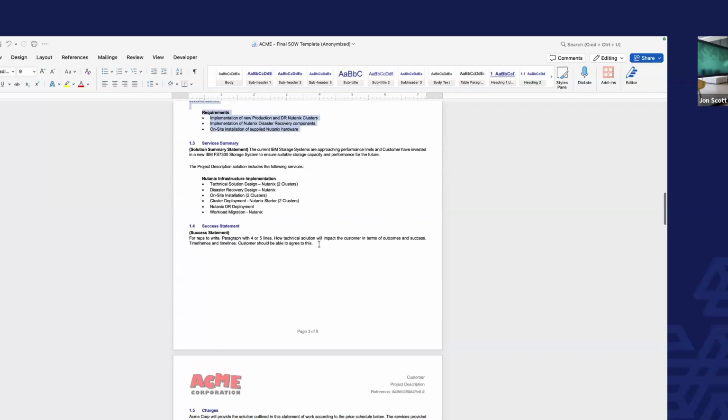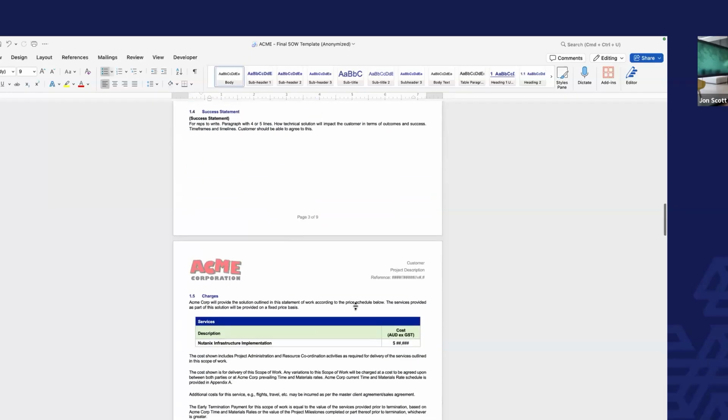There was a little bit of information up here around, at a high level, what we're going to be doing. But it's not really enough to then justify, what if this is $50,000, right? I would prefer to put this further on in the document. That's actually what we see quite often, it's towards the end of the document prior to a signature page.